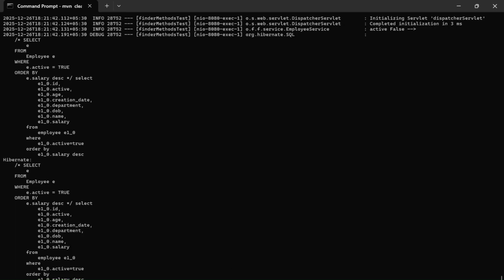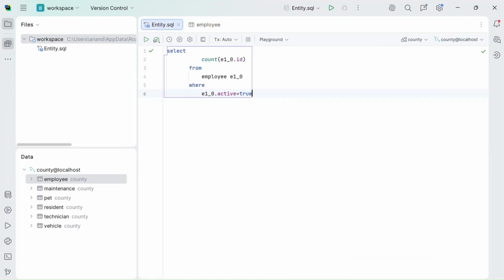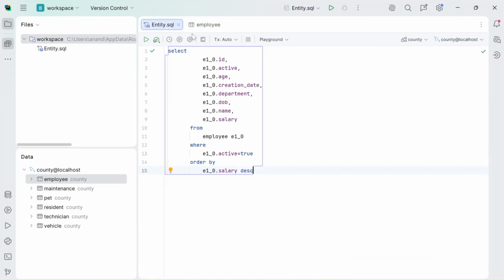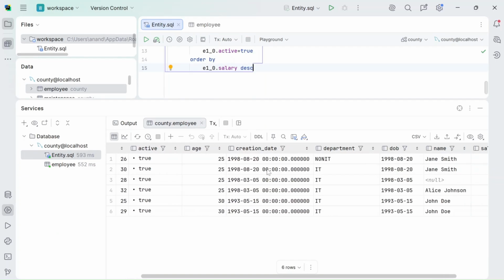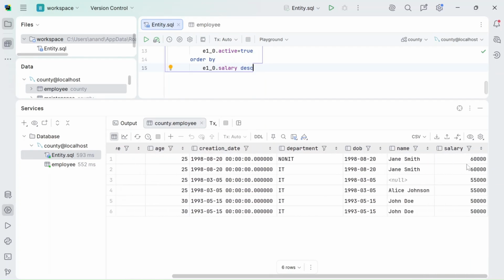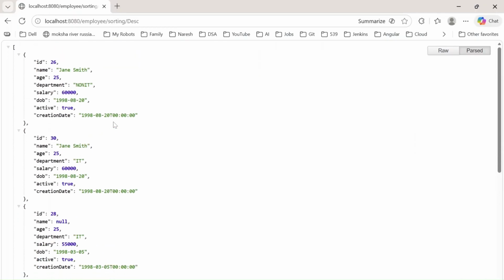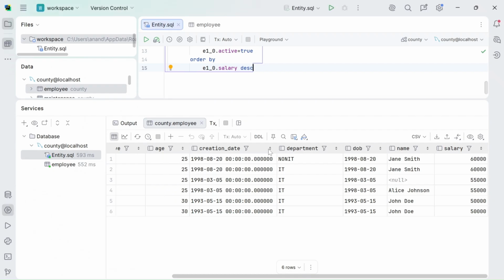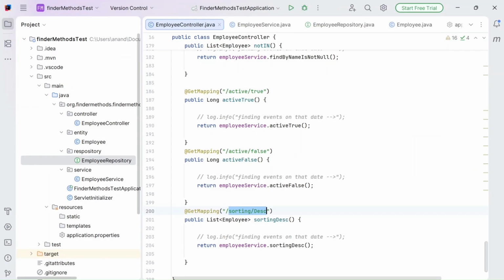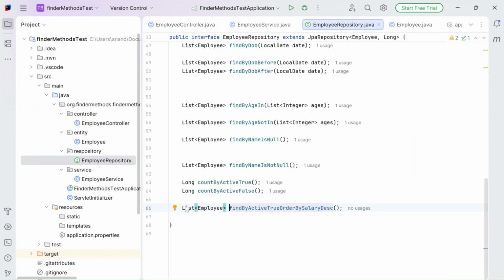Let's run the query. Go here. Yeah, it's displaying 60,000, 60,000, 55, 55, 50, 50. Perfect. Let's do ascending. Same thing.